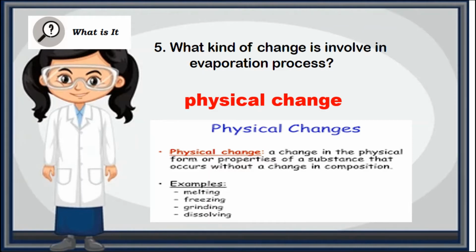Okay, examples of physical change kanang melting, freezing, grinding, dissolving, and of course kanang drying of clothes. Melting, halimbawa, mag-melt ka og cheese or butter. Although na melt na siya, but the properties is still there. Butter lang gihapon siya. Freezing, mag-freeze ka og tubig sa inyong refrigerator. Tubig lang man gihapon siya, pero na-freeze lang. So, physical change siya.